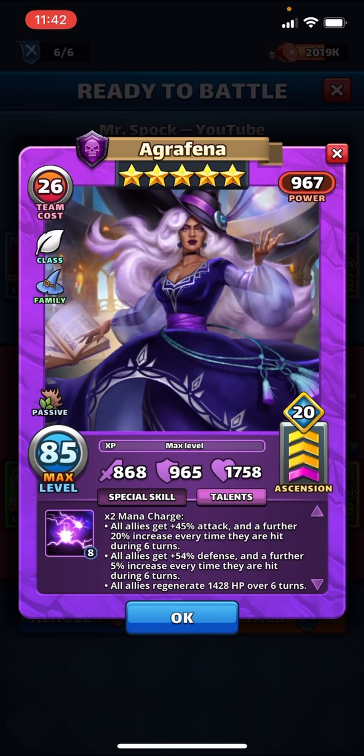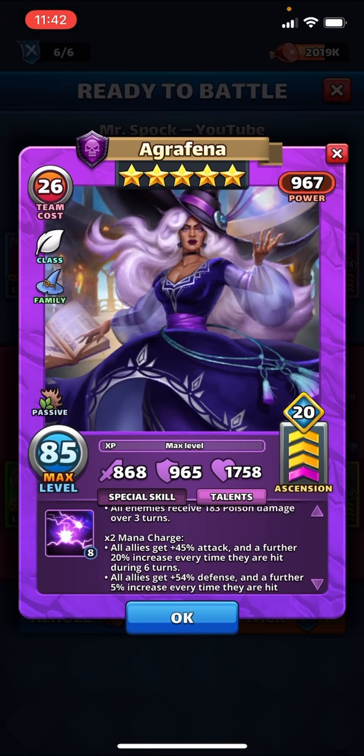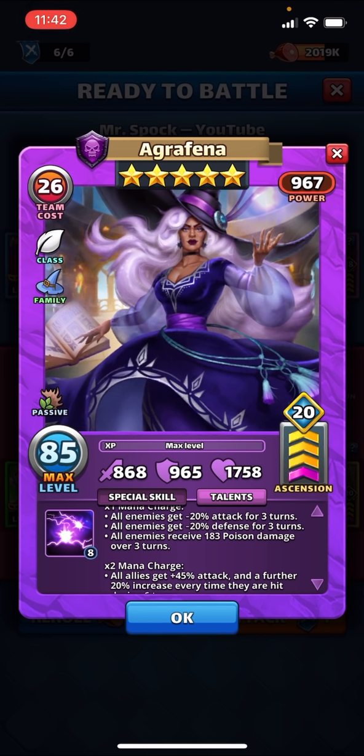All allies get plus 45% attack and a further 20% increase every time they are hit. Does that sound familiar? That is the attack boost that we have seen on Black Knight, on Brienne, on what's her name? Kiona, I believe, is the same thing. So this can go up to 145% attack. Black Knight had this for 3 turns.